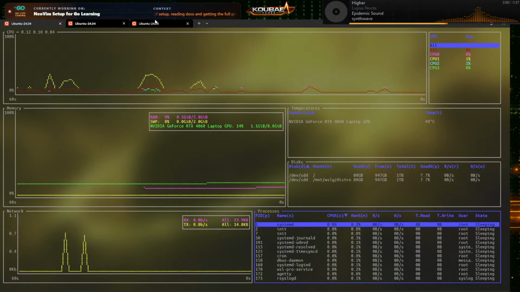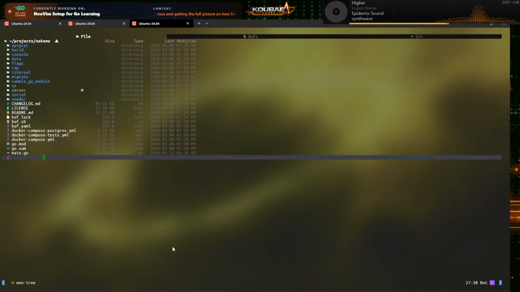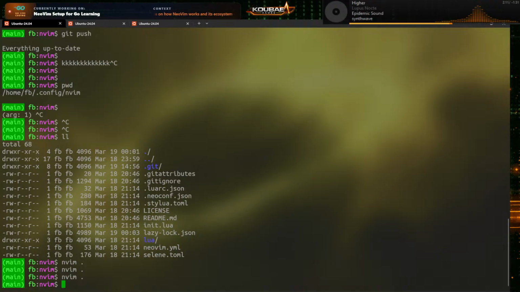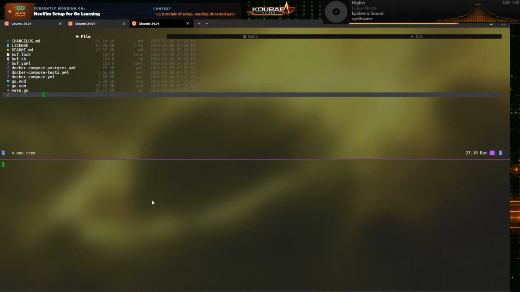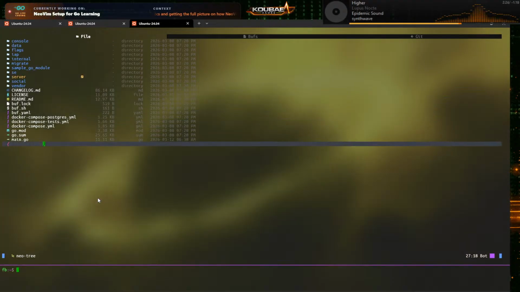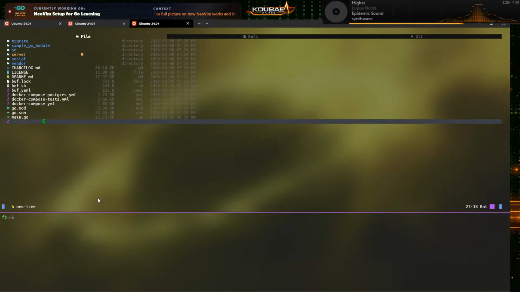So actually, why don't we do this? Oh, hold on. Yeah, okay, it's this. Okay, this has nothing to do with NeoVim. This is a Windows terminal shortcut to split, and I want to do BTM.